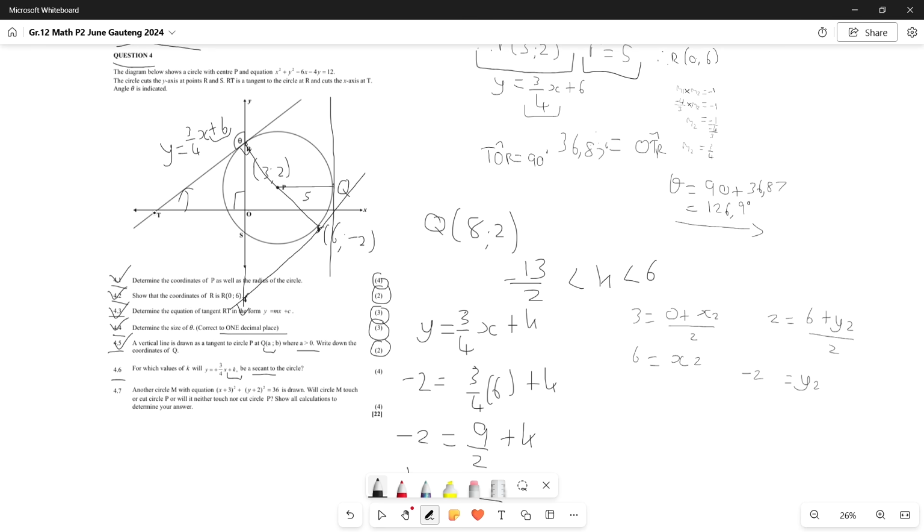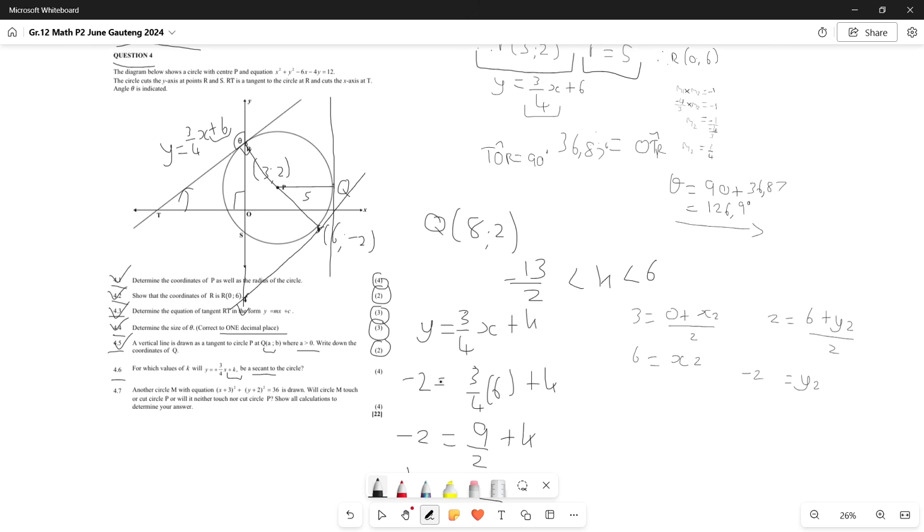When we have the same equation, y equals 3 over 4x, but plus this time positive 6, we have a tangent touching the circle just once above it, which means that in order for it to be a secant, the y-intercept can be any value greater than -13 over 2 to any value less than 6, because then we have a line cutting through there twice, through there twice, and so on.